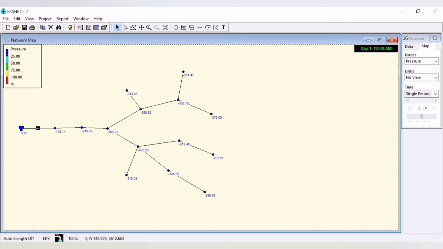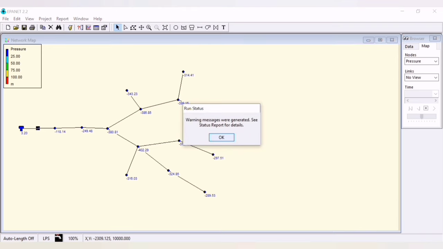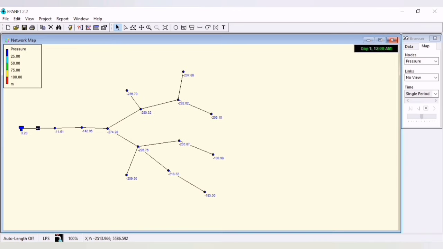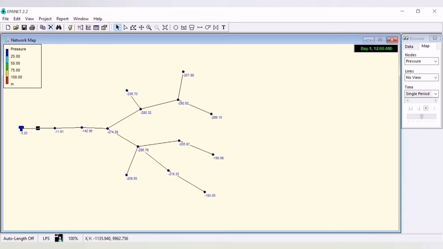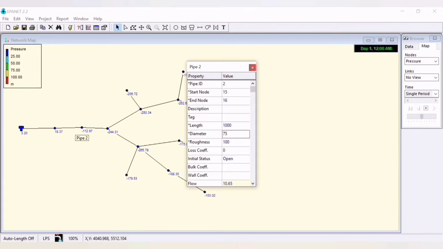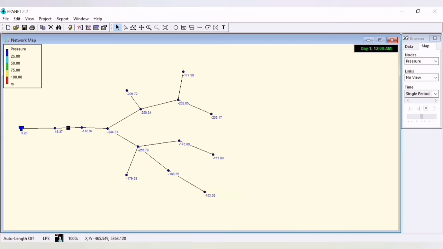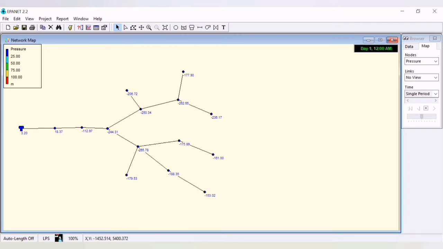So we will change the pipe dia from currently 75 meters to let's say 100 meters, and then we will run it again. So again it is showing negative pressures, but we can see that the negative pressure has reduced considerably. Okay, so now we will make it to 150 meters of dia, and then we will run it. I think this will turn positive now, and yes, it has been turned positive. So that is what we require to do. So all the trunk mains, we will make the diameter as 150 meters. Run this, and then we will see that all these networks, in fact the entire network, has some positive pressure now, right? So this is the effect that a diameter has on pipes.